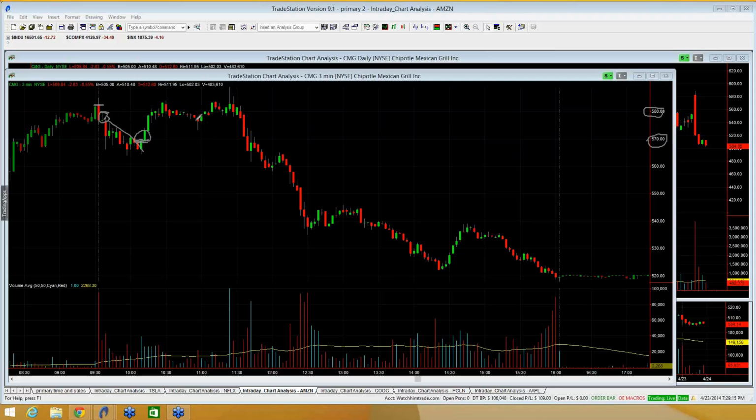What's interesting is then the action really slowed down for about an hour and a half to 2 hours. Even though it slowed down, though, notice that CMG continued to stay below its opening price area, and it continued to stay below the 580 mark overall. And then once you got into 12 o'clock, you came back down towards the low. And when did you know that the short setup was for sure back in play?